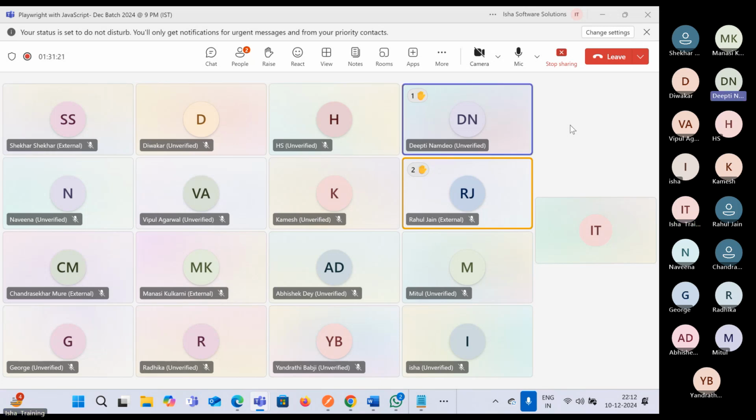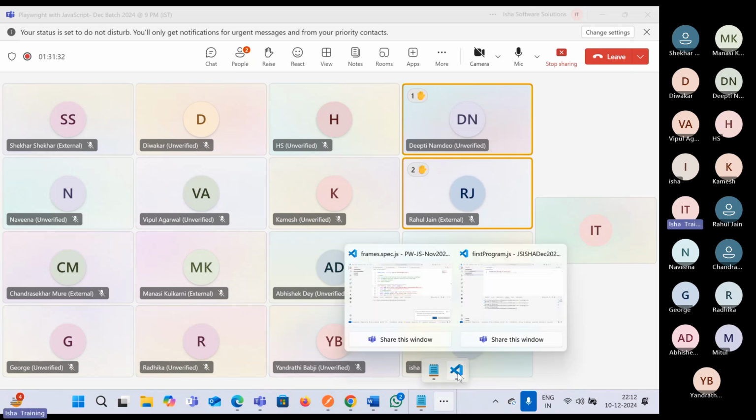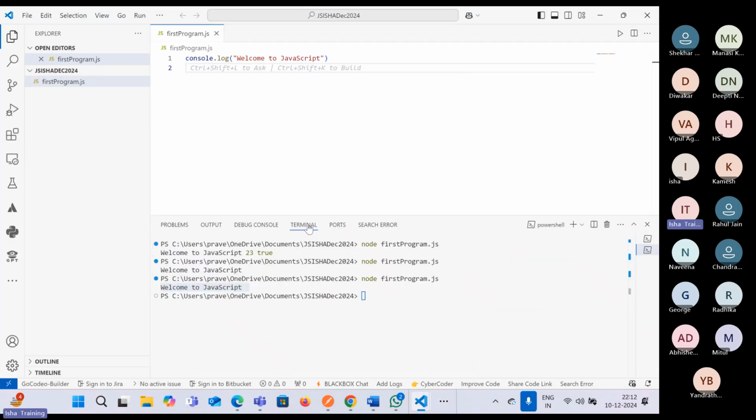Praveen, I wanted to check with you what is terminal actually, what it does. I see PowerShell, Git Bash, and command prompt. What exactly does it do? This terminal, whatever you see, is generally also known as a console, which is helpful for us in terms of writing commands. What is a command? Whatever we have written, this is also known as a command.